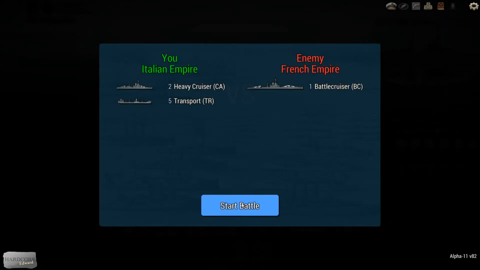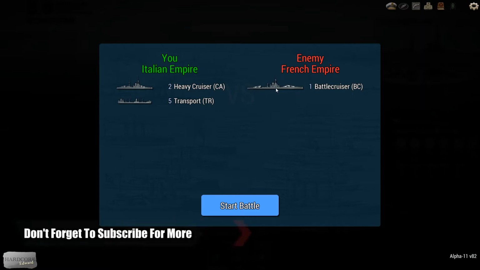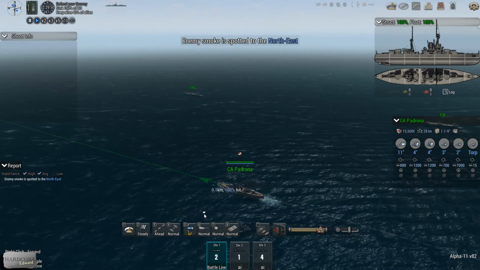Okay, so for this battle we are the Italian Empire. With our 2 heavy cruisers and 5 transports, we're facing the French Empire's battlecruiser. So it looks like it's definitely stretched. And we've got 3 mains on the fore, just there, forward of the main tower, as well as the 2 on the aft deck. Single superstructure with a single small tower at the rear. Does that give us an advantage? Maybe. Probably not. We're going to go with AP.